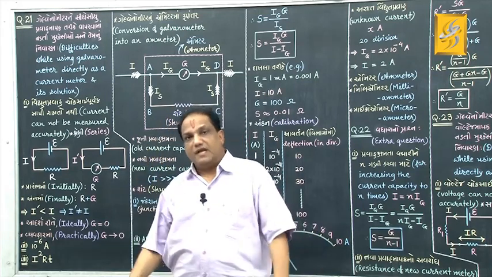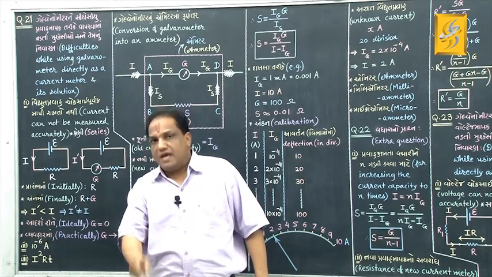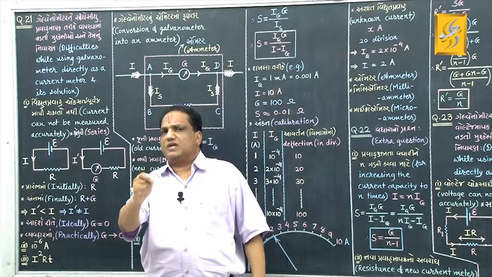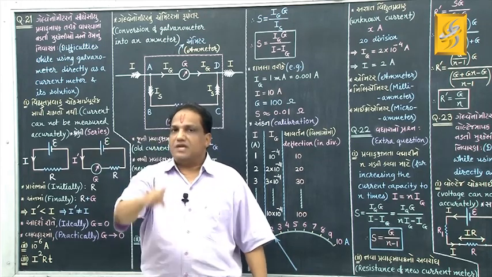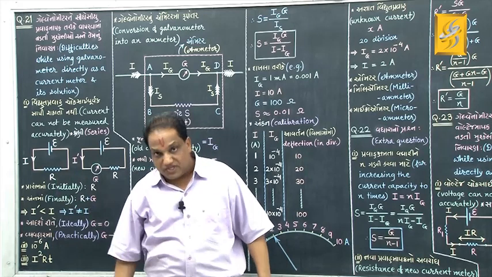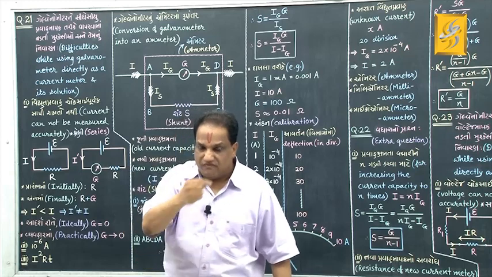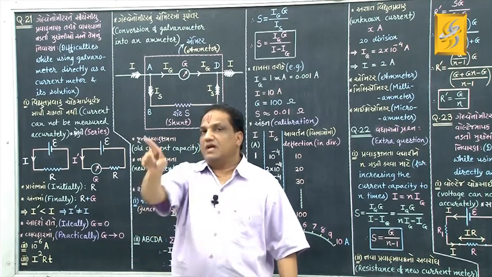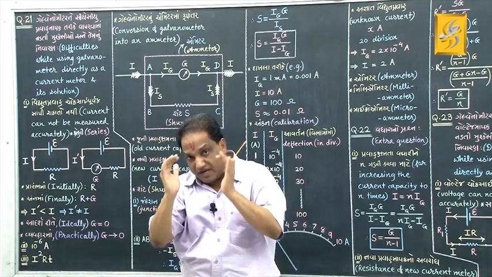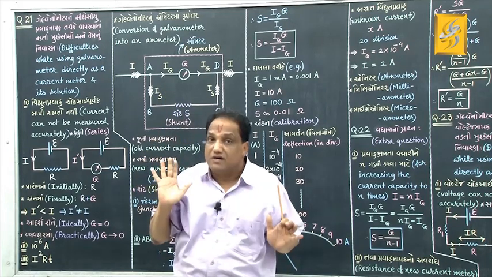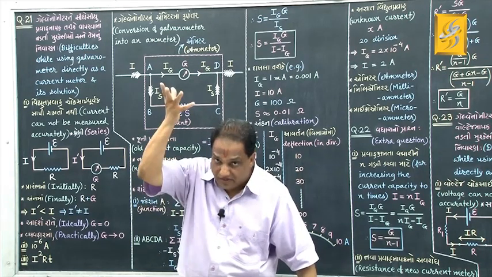Okay. Then tell me what to do now. We should try to remove all these difficulties, and then we should try to reconstruct a new better current meter, but it should be such that it can measure large value of current safely and that too very accurately. Such a current meter we have designed in practice. It is none but an ammeter. Now let us see how to convert given galvanometer into ammeter. So let us go for design of better current meter called ammeter.